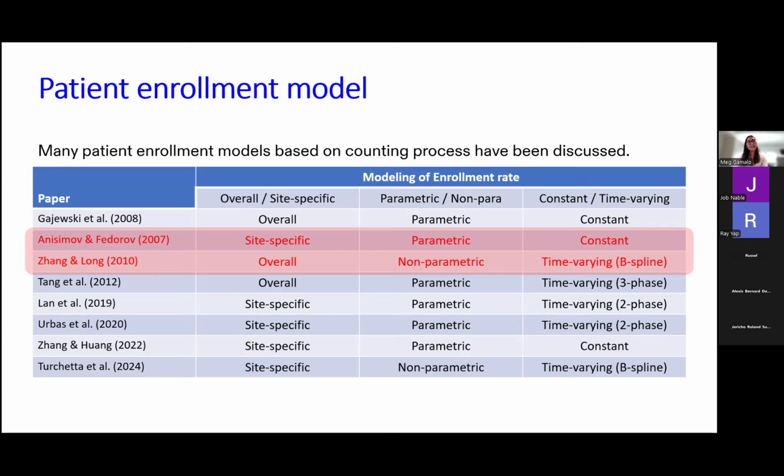In general, there is some merit to a constant recruitment rate if, for example, all the sites are activated at the same time, right? But the problem is that not many sites of a particular trial are activated at the same time. So a trial is composed of many sites. Let's say we recruit from Brazil, we recruit from the Philippines, we recruit from China, we recruit from Japan, the USA, or anywhere in Europe. The problem is that most of these sites don't start at the same time.